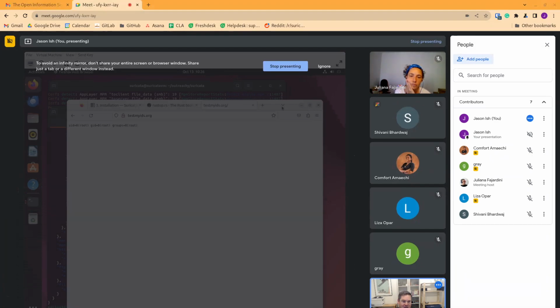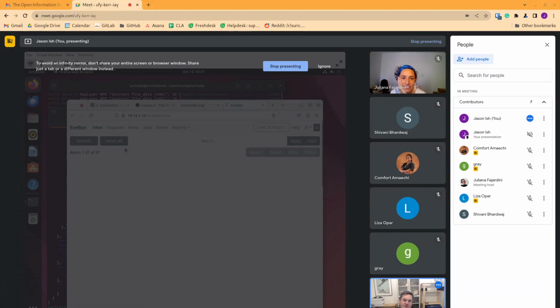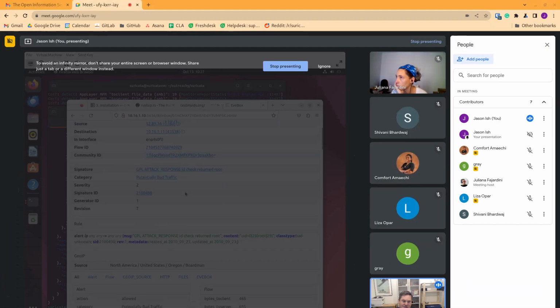It's a bit raw to look at it that way. I'm going to go to my personal visualization of this on my home network, so I hope there's nothing too personal showing up in there. So you can use it to visualize, like you can load it into graphs. This is a tool that I wrote that anyone can get that loads up those log files and presents them like this. So this is that GPL attack response, the one that we did inside the VM, represented in HTML with all the details.